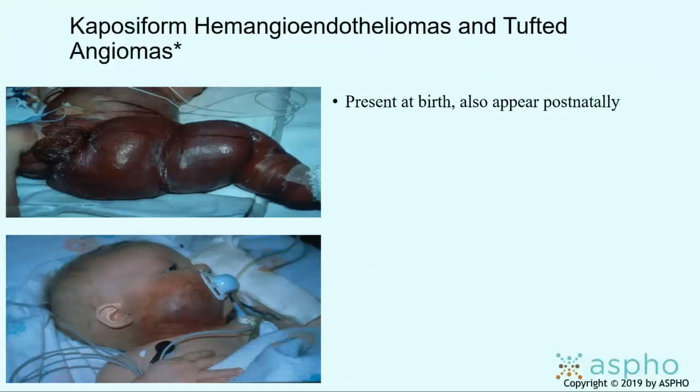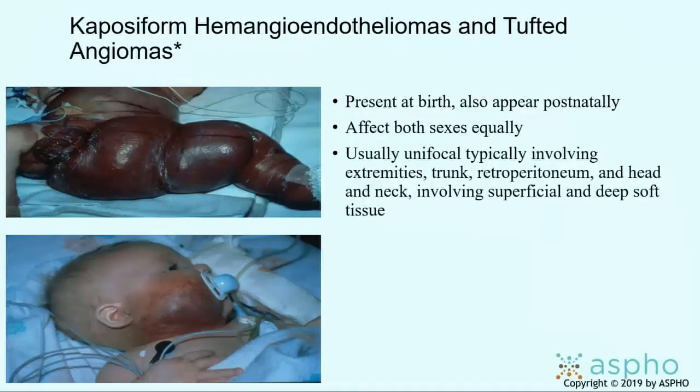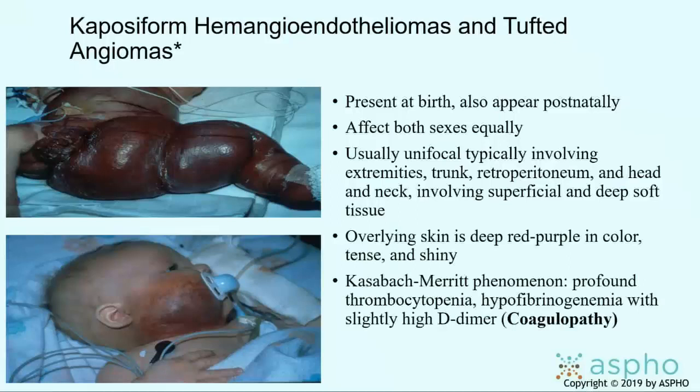And then it wasn't until 1997 that people in the vascular anomaly world said, these are not hemangiomas. These are firm, these are indurated, they're equal in both sexes. They're not as common in the head and neck. Actually, they're more common in the trunk and more common in the extremities. They're not typically in a focal area, and when they spread, they travel through tissue planes. So it's not like a regular solid tumor that destroys things in its path. This tumor spreads in and around tissue planes. We talked about how the overlying skin is, and we talked about what that coagulopathy is called. And for sure, I think this will be on the test.